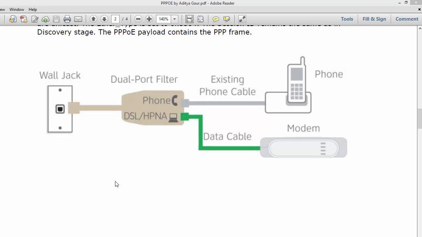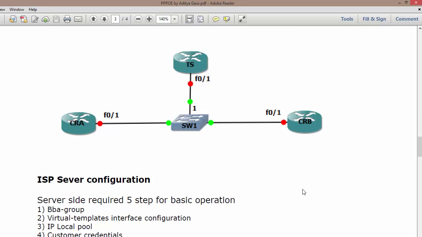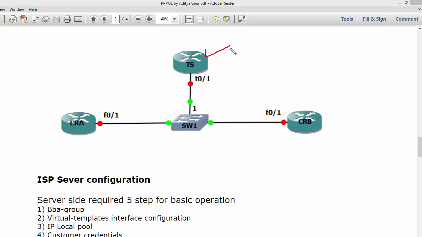The next thing we need to discuss is how we can apply this on our Cisco router. On a Cisco router you can configure a particular router as a client as well as a server. But the ISP may have, as I told you earlier, a special device which separates the voice call and data traffic. They may also have some kind of server, it could be Windows or Linux or some other box, that maintains usernames and passwords, thousands and thousands of them, because your router, as you know well, does not have enough memory to handle lots of username and password configuration.